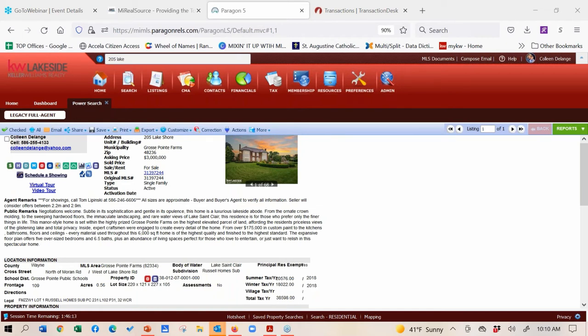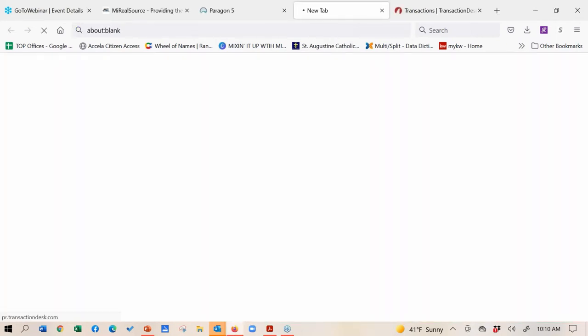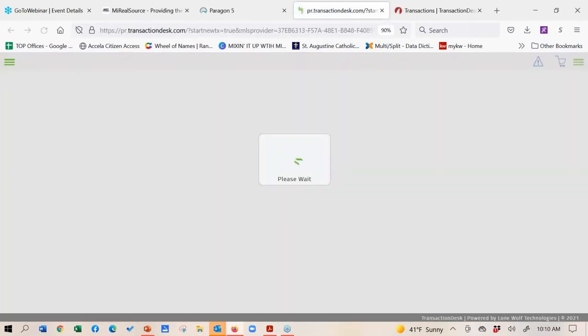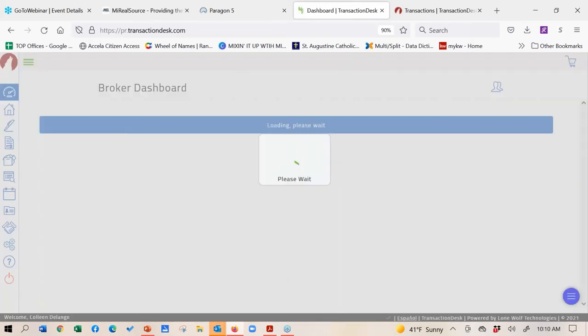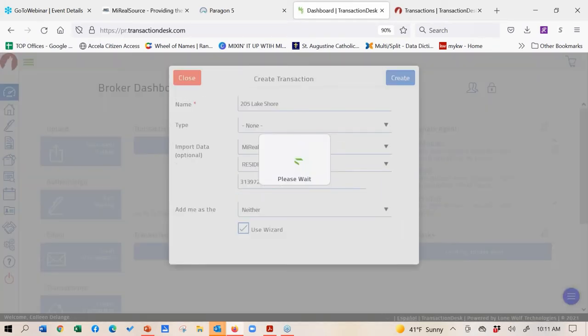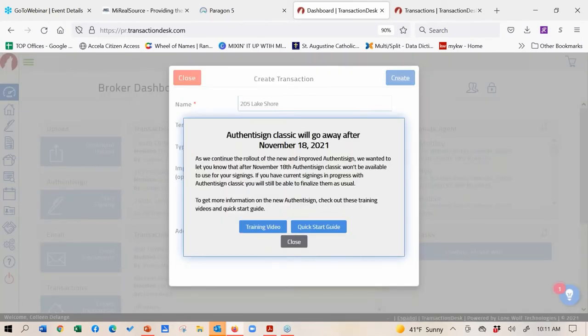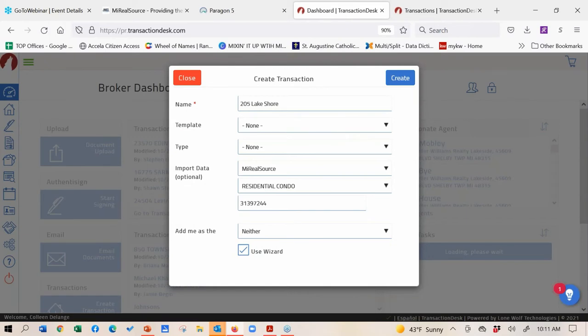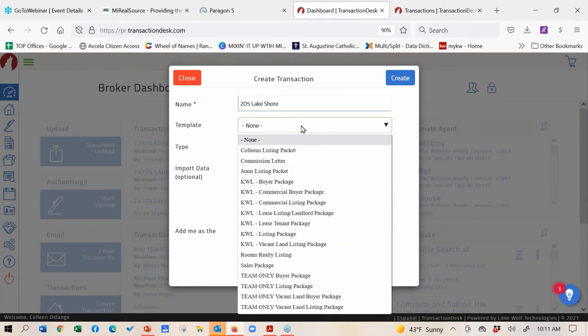All right, so let's actually do that. So we're going to pretend that we just showed Steve Pouliot's listing and we are ready to write our offer. We're going to click on that easy button, and now you're going to see that auto population start to take place. The first thing it's going to do is ask us, what are you actually doing? I'm just going to go ahead and close out the quick start guide here for Authentisign. So we're writing a purchase contract on something that's listed. So of course we're going to go in and apply our template.